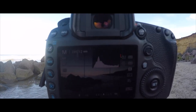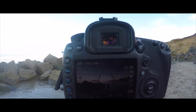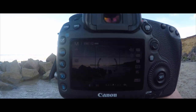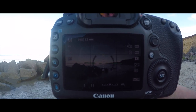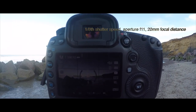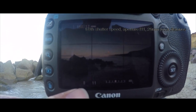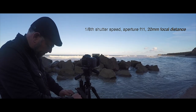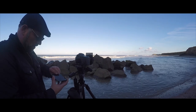So there is another piece of info on here which I like, which is the level. And when it turns green from red, you can see I'm just about on it. Okay, so now we're level and I'm at F11, 1/8 of a second. When it comes to putting a 10 stop filter on, we will need that information, and I'll tell you why in a second.